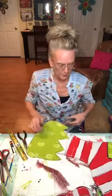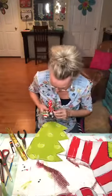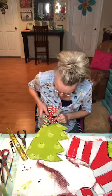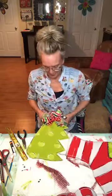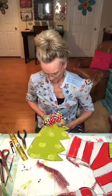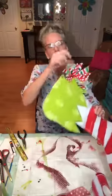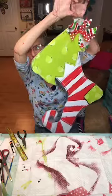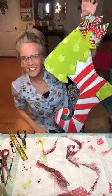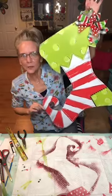Tuck it in. All right, oh, I put the stocking on top of the bow. All right, and then we're gonna put our bow on. This is the ooh and ah moment, because the bows make the things. This wire is a little bit short, but it's in the corner, so it will hang like that. What do you think? It's so cute. I love the bright red. I think it's super cute.